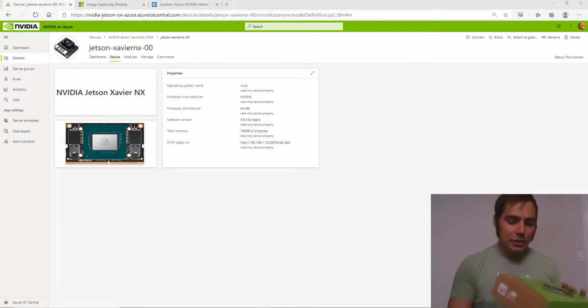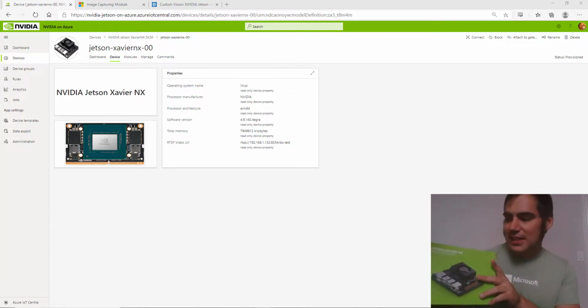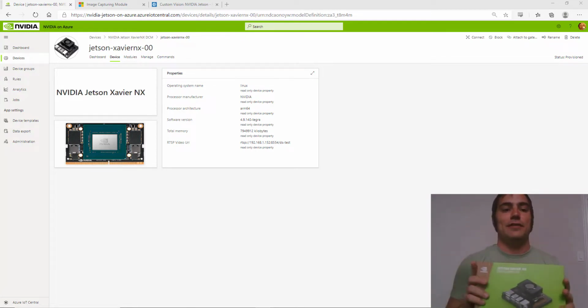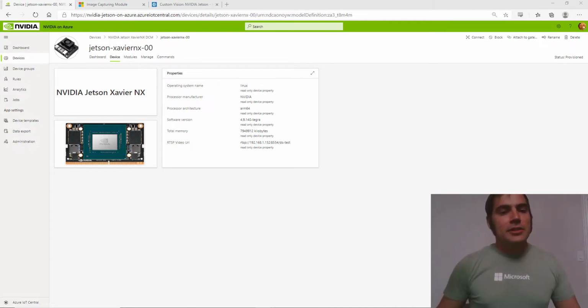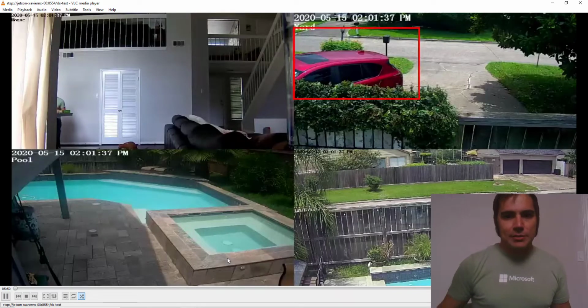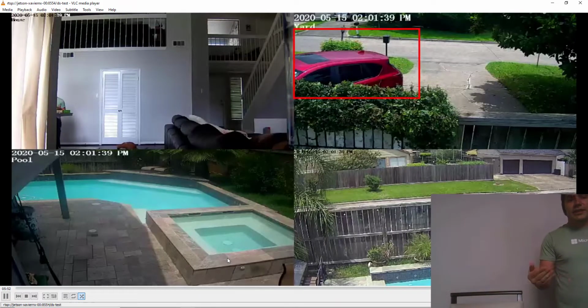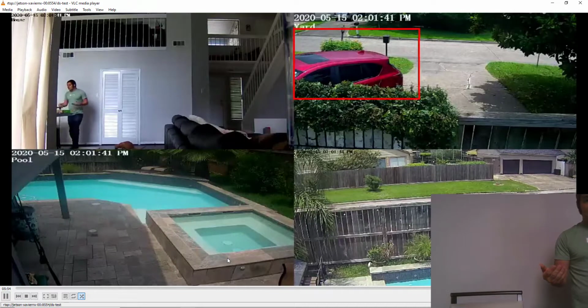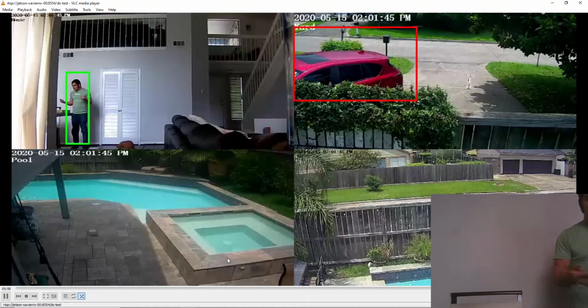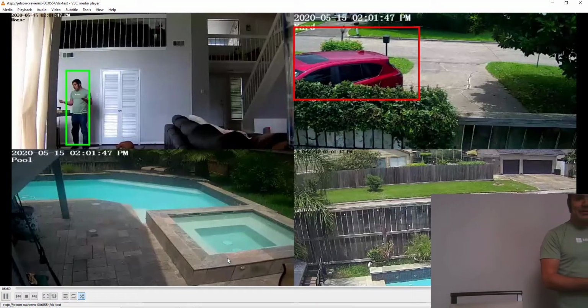I'm going to do this by showcasing a quick demo running on the Jetson Xavier NX developer kit. This is the latest device from NVIDIA in their NVIDIA Jetson line of embedded devices. Now, you'll see I've got a device that's registered here within Azure IoT Central, and I'm able to perform some telemetry. This is coming off of four input camera streams that are pulling in and running a live object detector. You'll see this currently can detect people and vehicles just fine, but it's not detecting my little friend down here, my pet kitty.